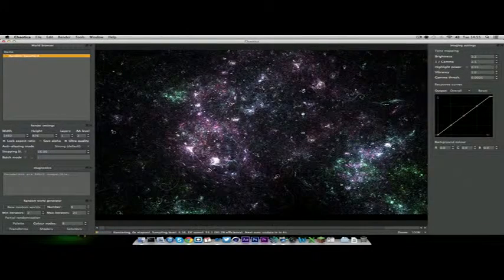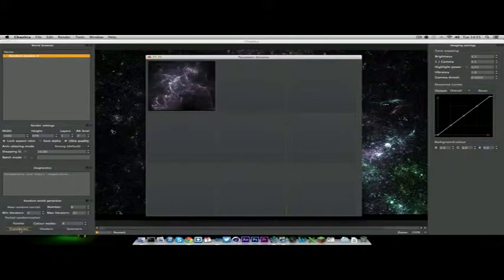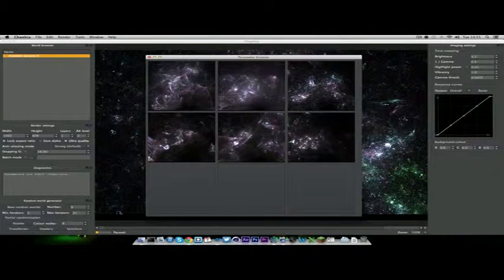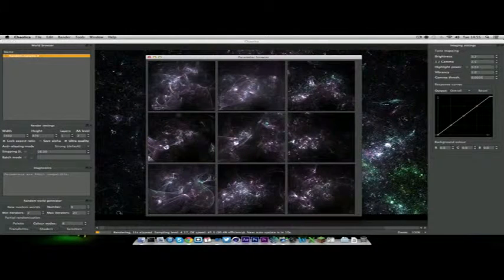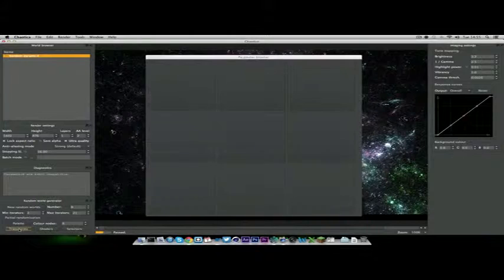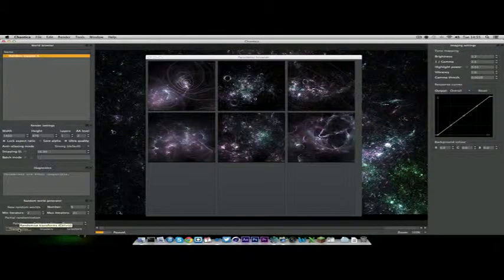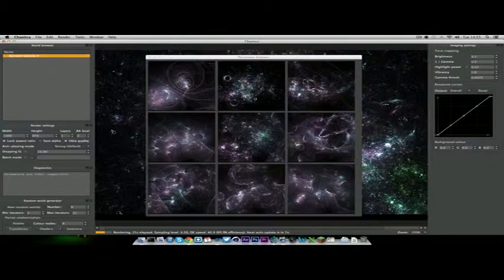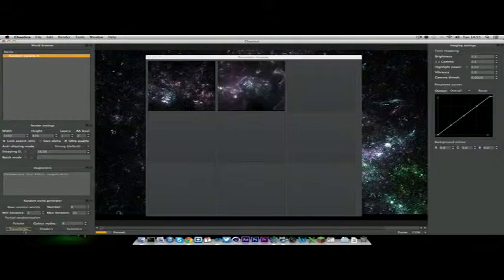Don't worry about the image being too grainy, because we can sort this out with these down here. So you see you get different versions, and when you find something you think, that's the one, that's just perfect, that's just what I'm looking for, just click on that one and the image will redraw itself to that selection.